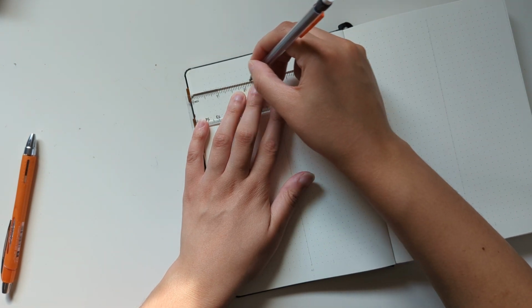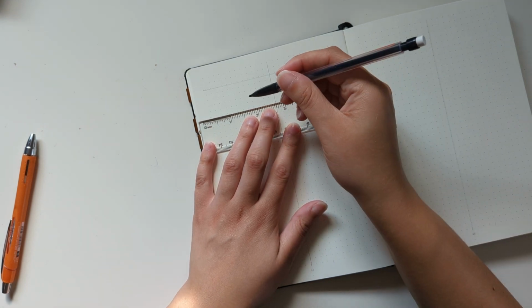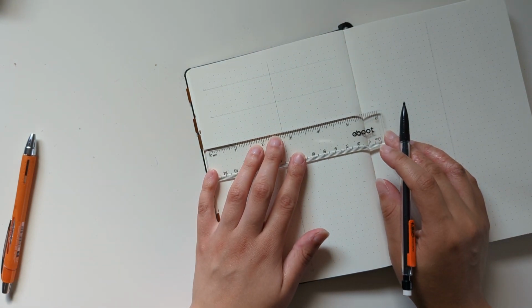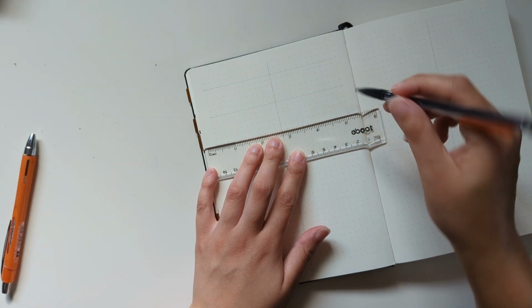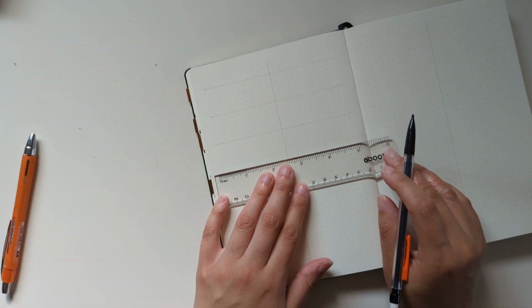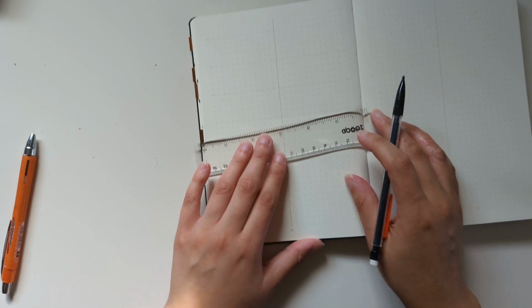I usually leave like a little space at the top to write the week number, and then each day of the week has some space. And I've kind of been thinking about doing maybe a different style of weekly, but this one works so well, why would I bother changing it?